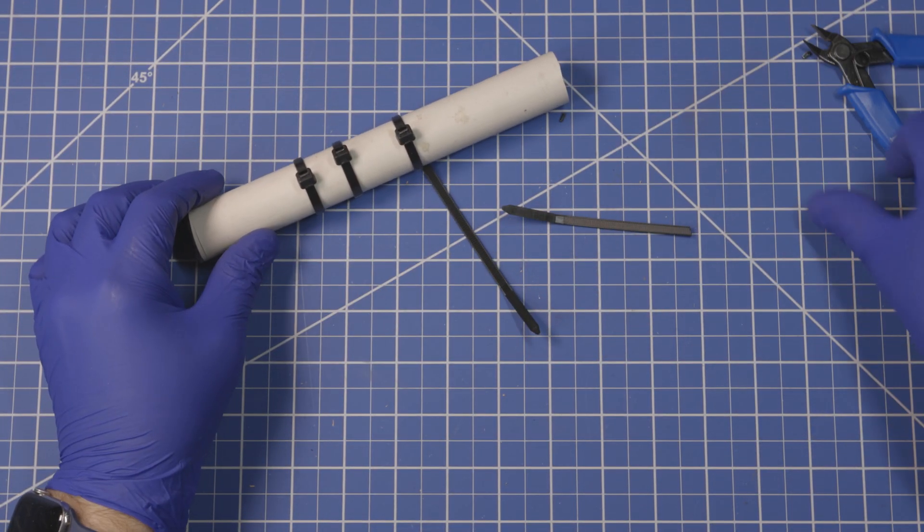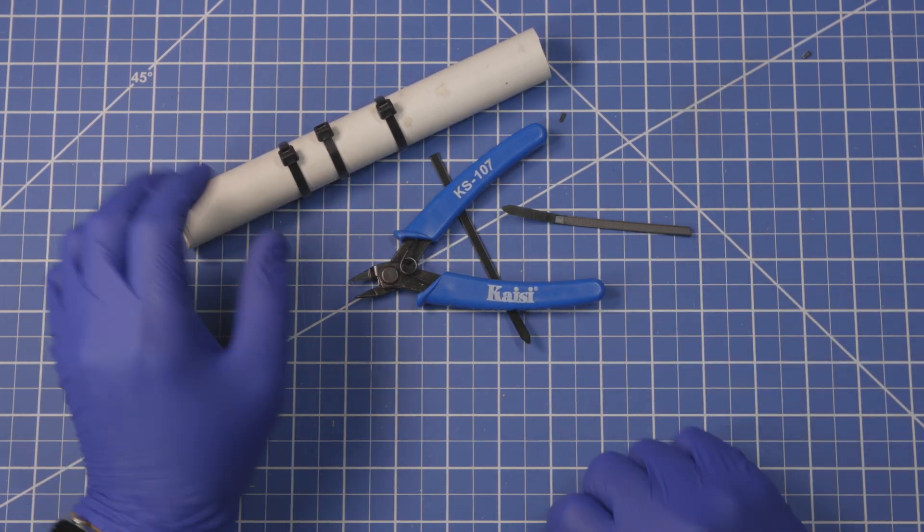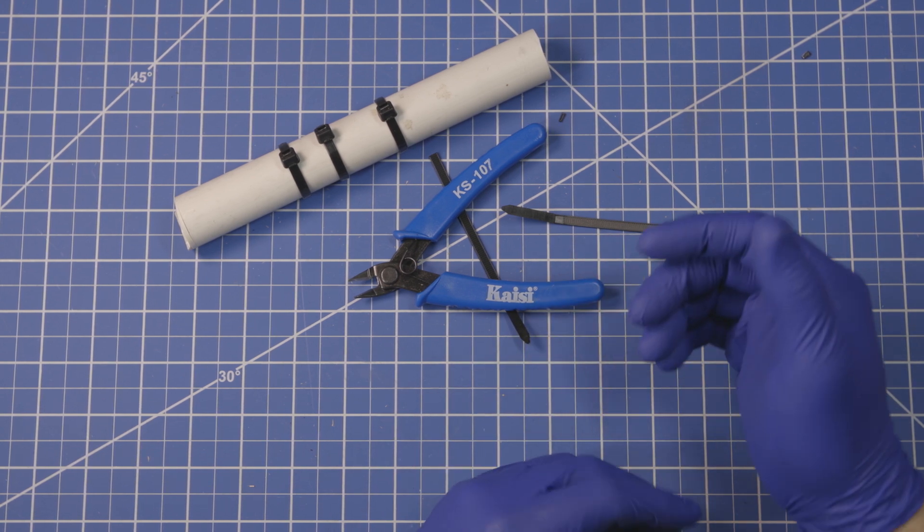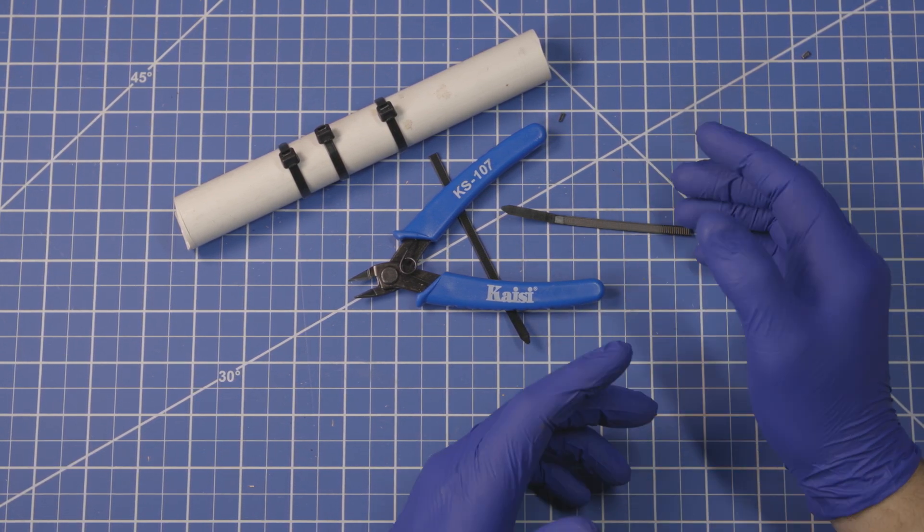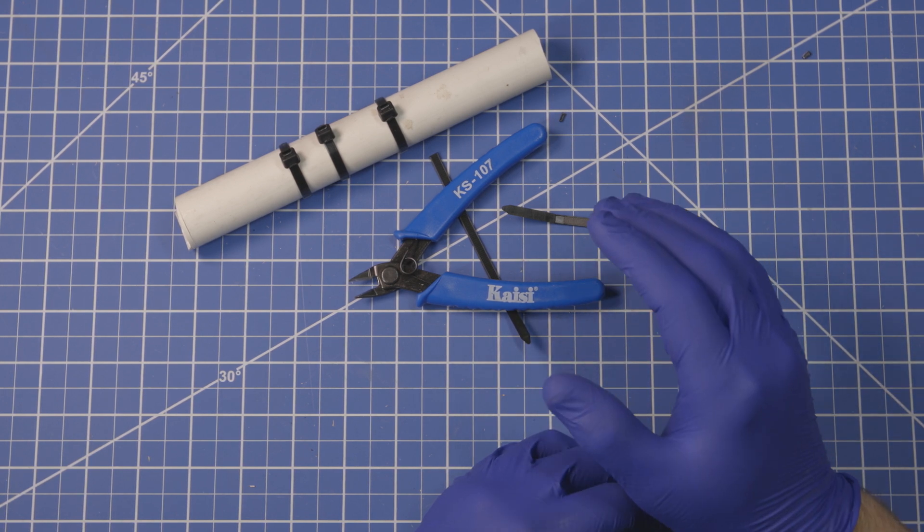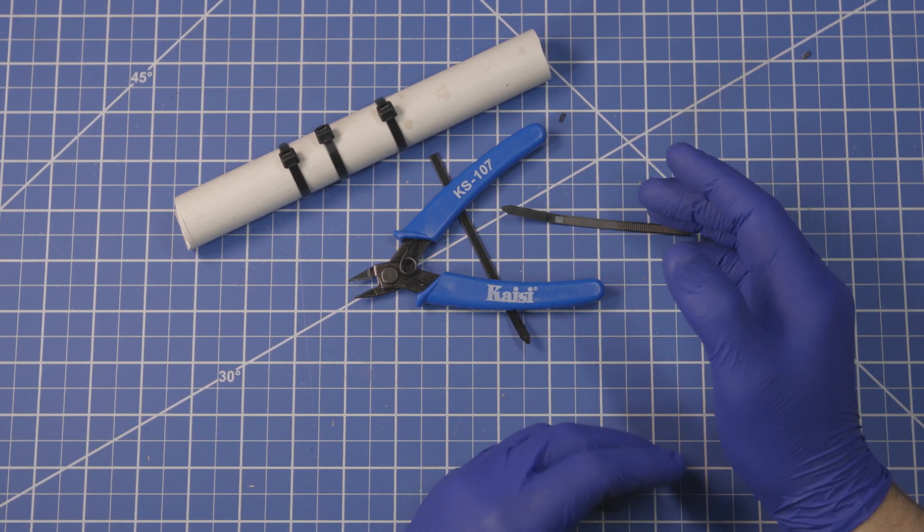I cannot recommend highly enough to get yourself a pair of flush cut pliers. They can be very cheap. These were, I think, $6. They don't need to be fancy as long as you're careful and don't use them against materials that they're not designed for.